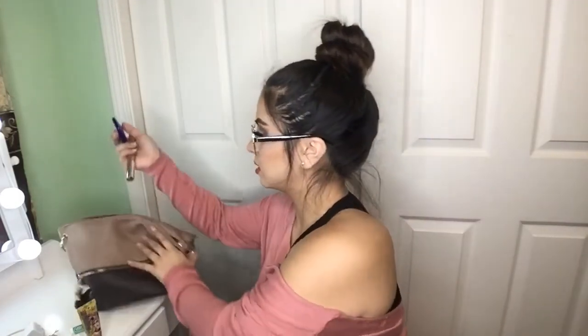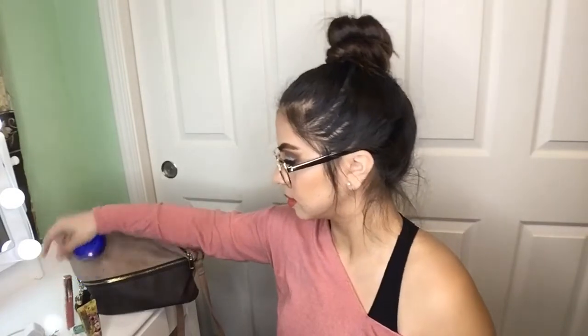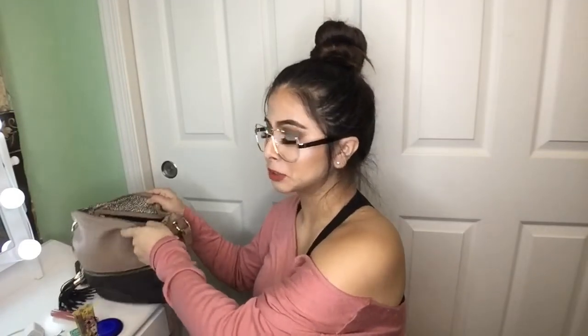I have my Kathleen Lights lipstick, and then I have my mirror so I can easily look at myself and reapply my lipstick or fix whatever makeup issue I'm having. I also have feminine products just in case mother nature decides to notify me — I don't need to go into details, y'all know what I'm talking about.